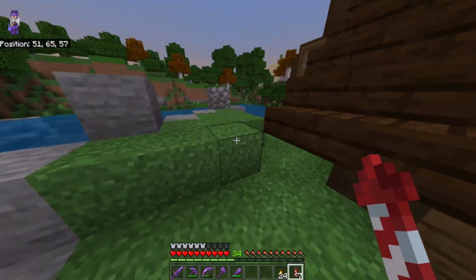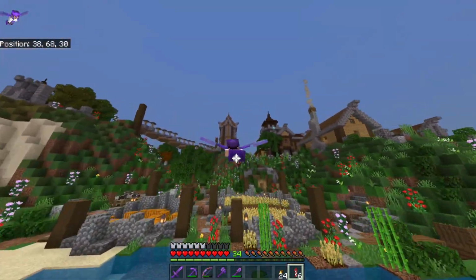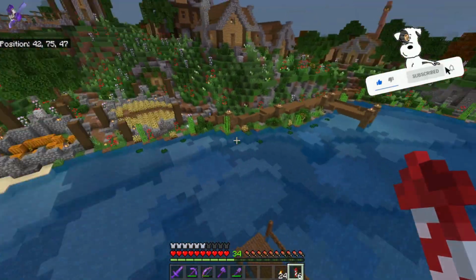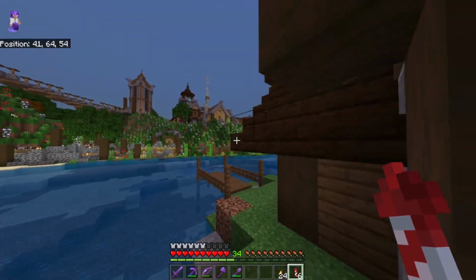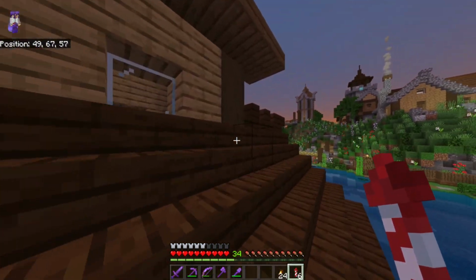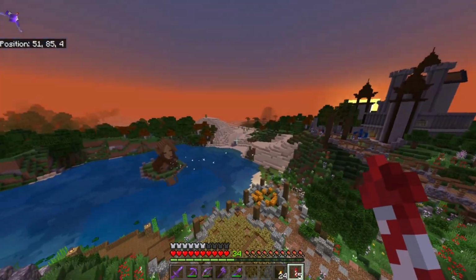But I definitely think it has potential for a lot more good stuff on this building, which I really like. It's definitely looking very nice. I added a little bit of details already, but not too many details that we can tell. But yeah, I'm going to add a bunch of finishing touches, and I'll be back after I finish that. I just wanted to show you guys a little progress update on what I have done with the island.